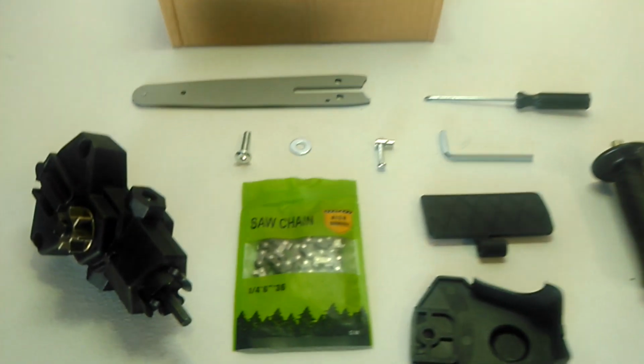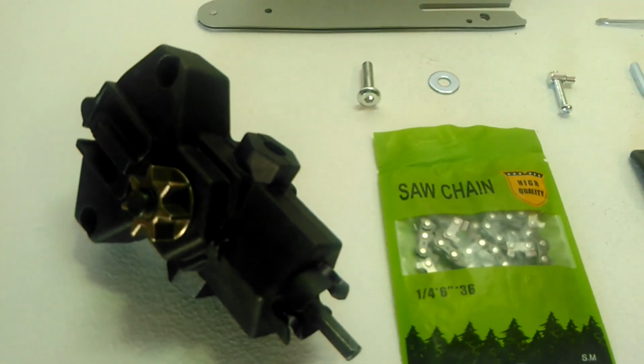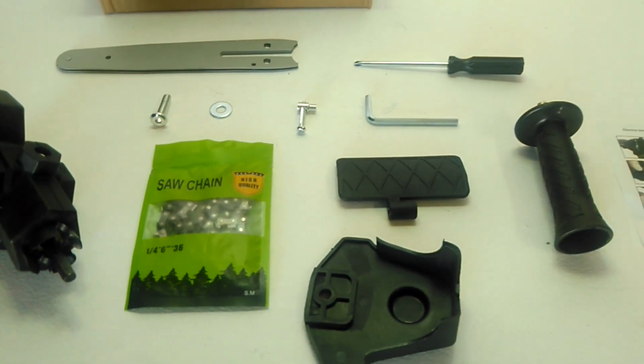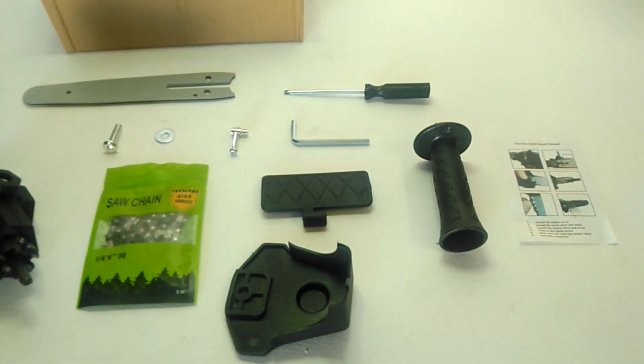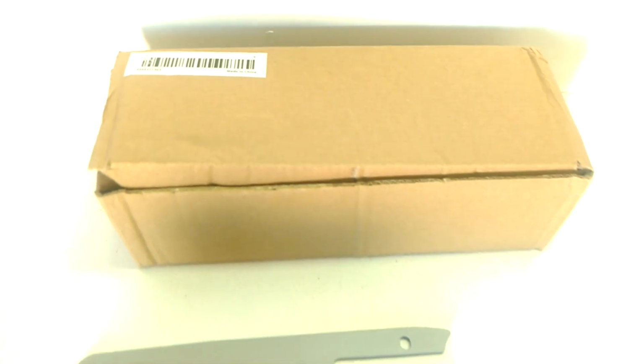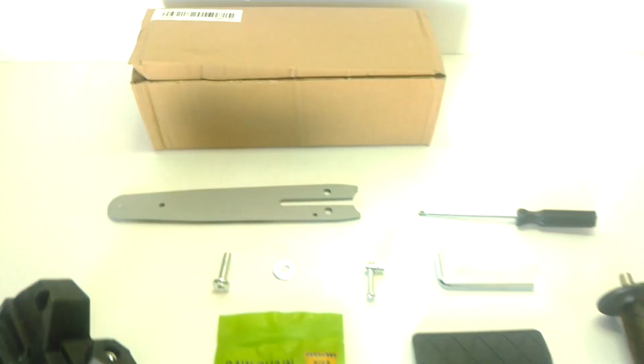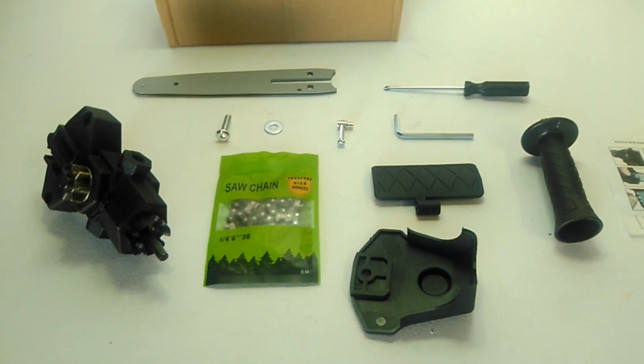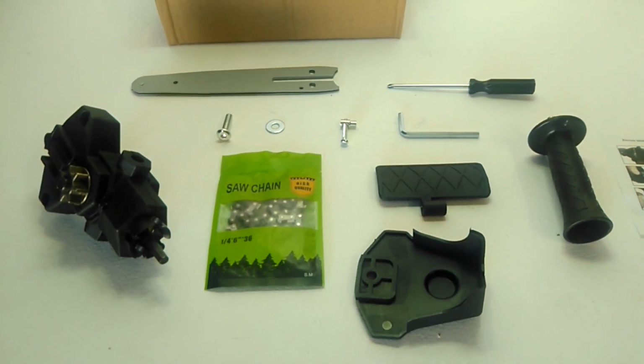Now today we're going to look at this mini chainsaw attachment that you can buy from Temu. It was rather inexpensive. I think it cost me around $15 Australian, and just came in a plain box here, unbranded. There's many vendors that actually sell this particular little mini chainsaw that runs off your cordless drill on Temu.